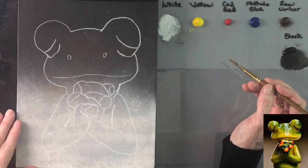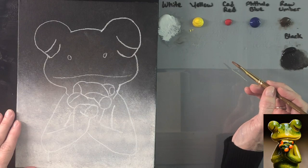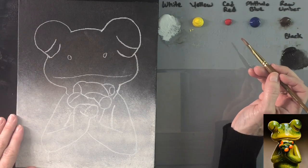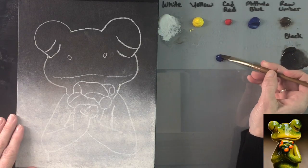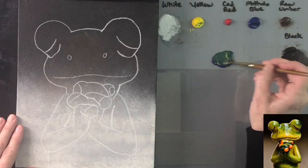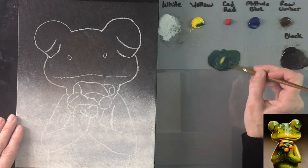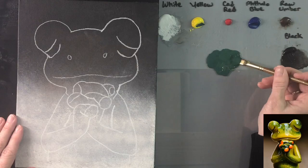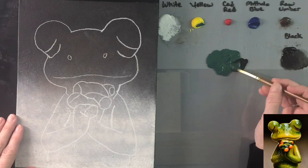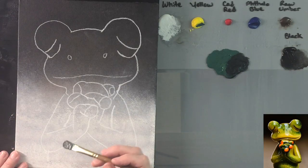Okay, so I need a dark green color. I think I'll start with my dark. So I'm going to take some phthalo blue and some yellow. And with part of it, I'm not going to mix it into this whole pile. But over here, I'm going to mix up some really dark green. And I'm going to start with that.